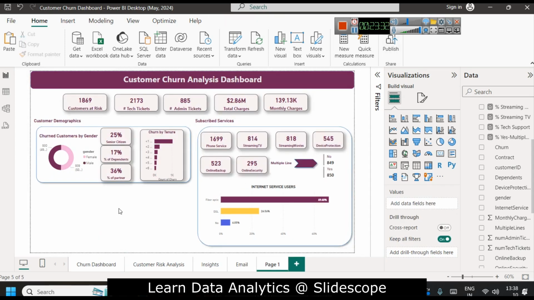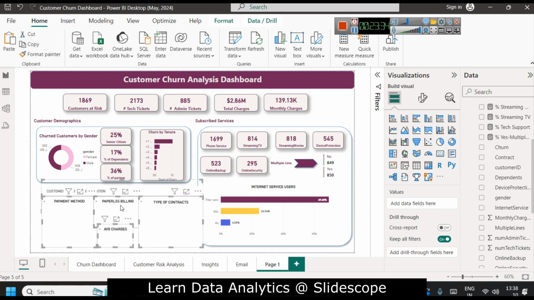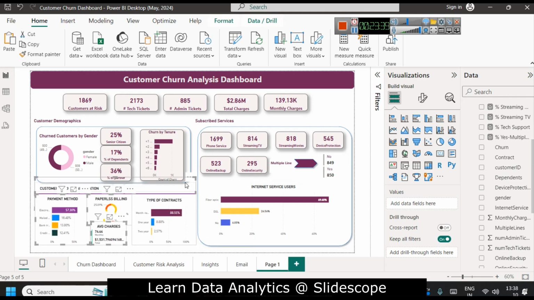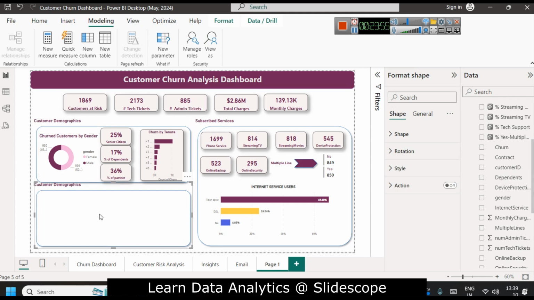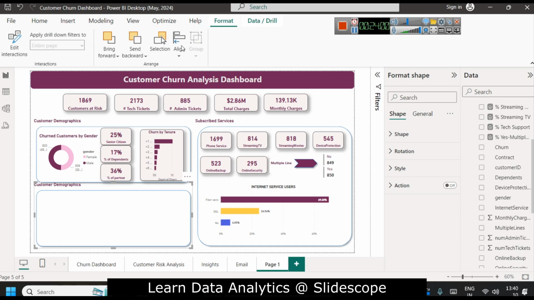So for now we will simply copy and paste it here and align it as per our space. So this is a simple case where you can see customer information wise details. You can also see subscribed services by details. I have simply copied this, paste here, and in format I will send backward or send to back.